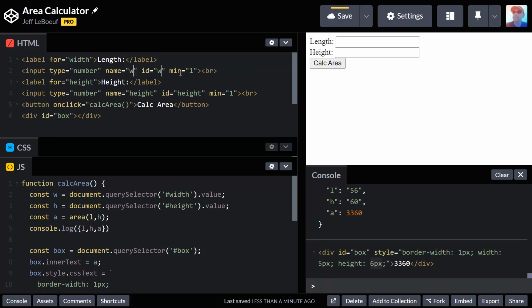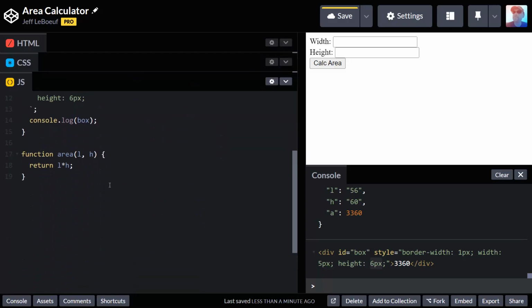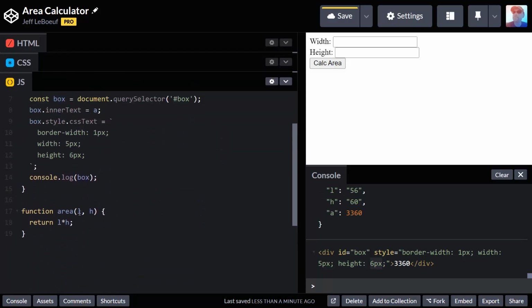So let's write width like that. Now I didn't do it up here because I want a capital W. Okay, so now all that stuff says width, and I've got to come down here and double check that this is correct, and it's not. I have L and H here. Let's just change this to W again. This to W, and this is just to keep our code super consistent.